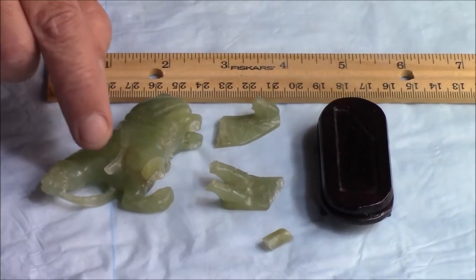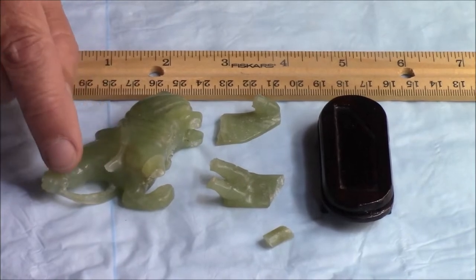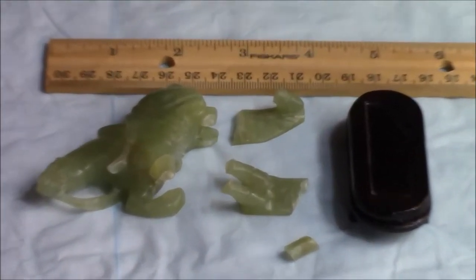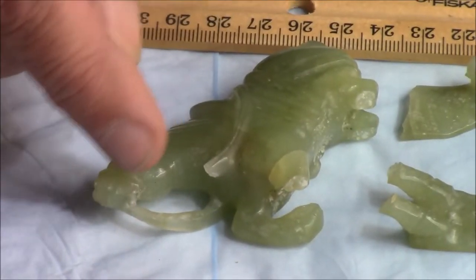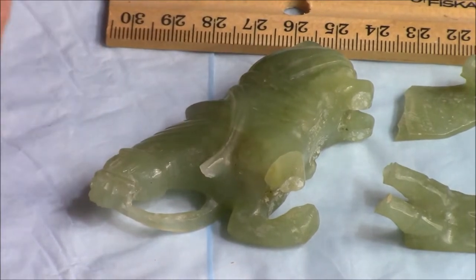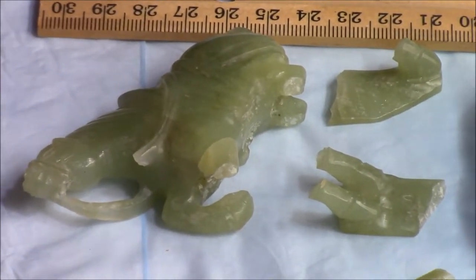The missing parts are, there's supposed to be a rein here. I don't have the parts for that, so I'm going to have to make that part, but we're not going to do that today. Today I'm just going to try to put this together and see how far we get.